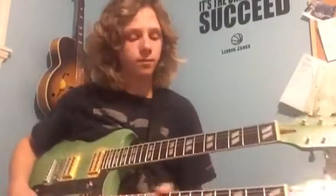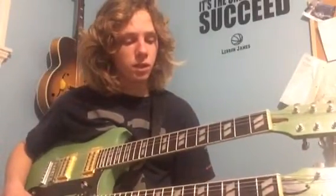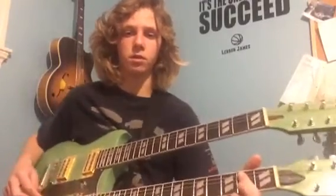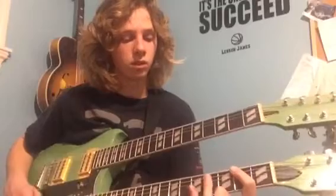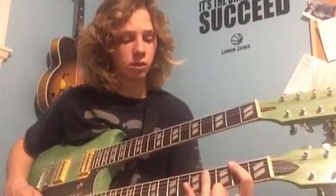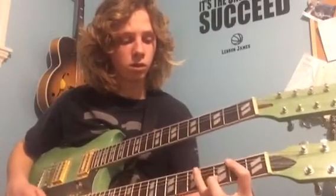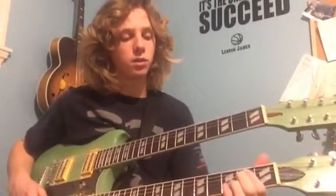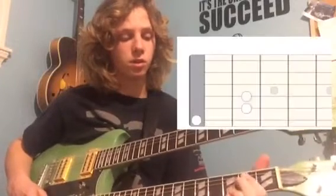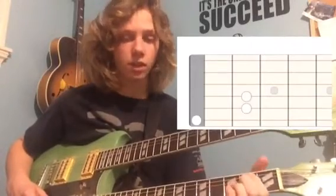Okay, so the next part is going to be, there's a little bit of space in between the rest of the song after we do that. But the next part of the song, where the guitar plays, goes something like this. Okay, so we're gonna do that a few times, and how that's gonna work is we're gonna try and if you can bar the two strings here, just on the second fret, the A and the D, I'd advise you do that. If you can't, you're going to have to use your fingers.